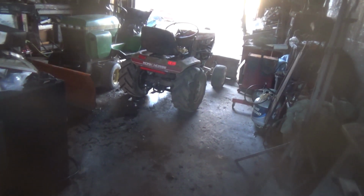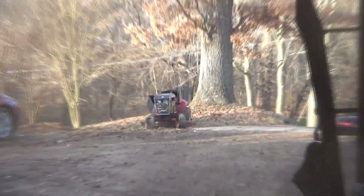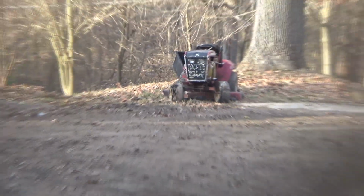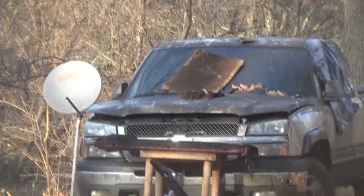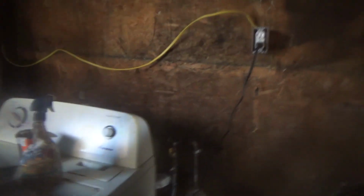Garage is still standing. My mom's truck took a hit. My tractor took a hit out here. This tractor right there took a hit. Mom's truck was in here getting work done. You guys can see how much it's just smoke damage. So smoke and heat damage, so it's going to be some time before I can figure out what's going on with that. The other plan is we're going to completely take this wall off. Yep, this whole wall is coming down. So when we bring in a vehicle, we don't have to kick it sideways to get it in here. We just bring it straight ahead.